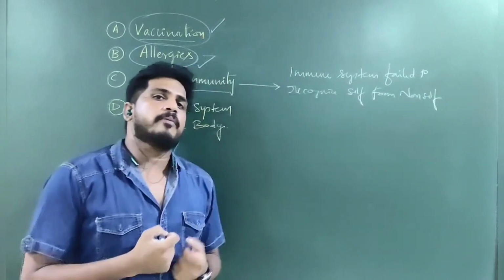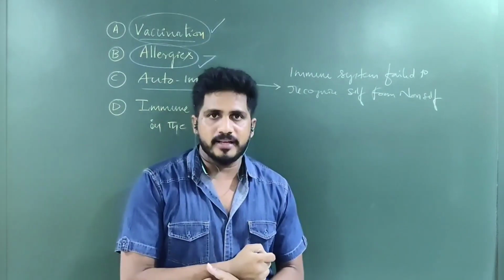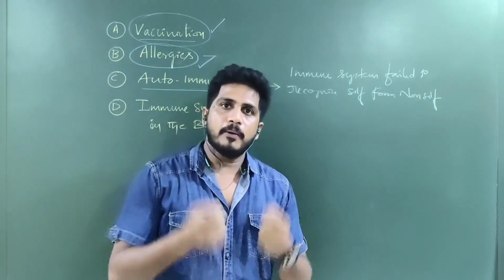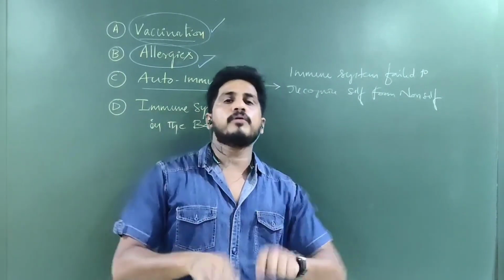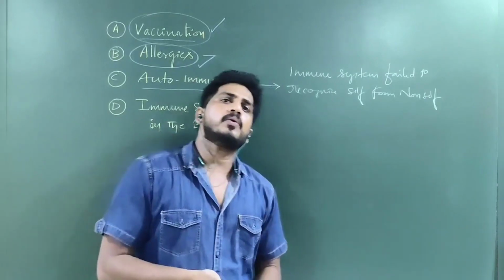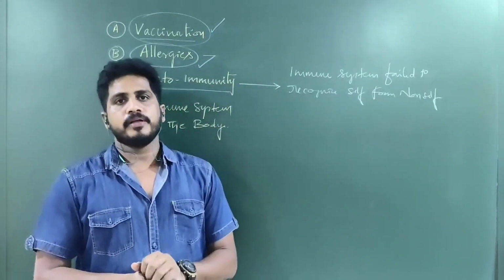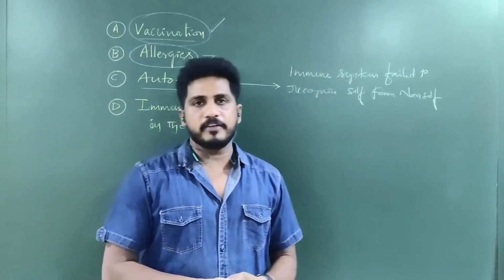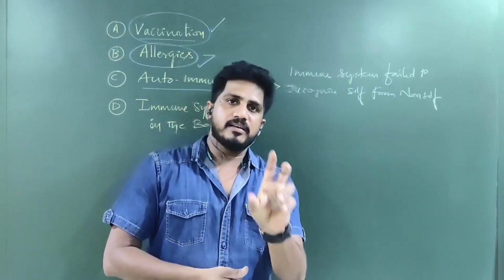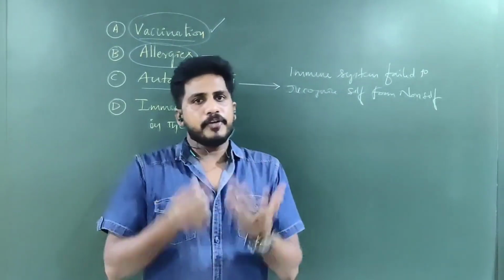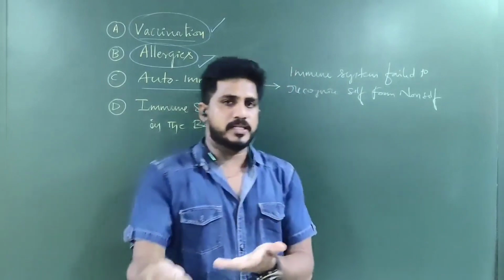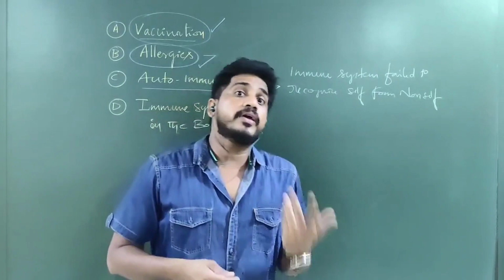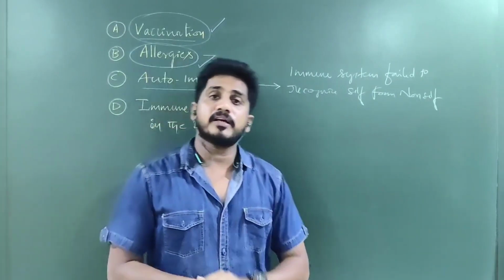Which cell belongs to our body? Which cell does not belong to our body? Or which cell is a foreign body? That recognition has failed. So our immune system will act on our own body cells because it has failed to identify them. Suppose you have an identity card at the gate of the institute, and the watchman is there. The watchman identifies your pass or entry ticket. If you have that, he can recognize that you belong to a particular institute or a particular category. Without it, how can he allow you, even though you are a student of that institute?